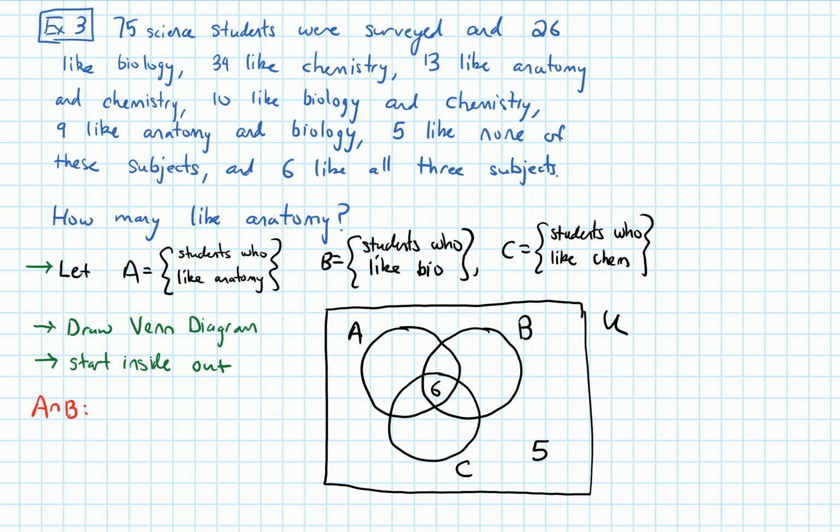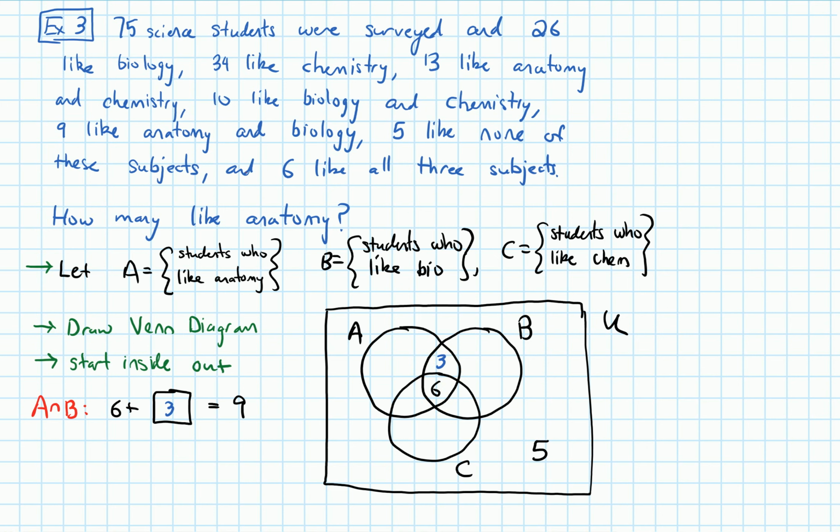So the question tells me that, let's see, there's 9 students that like both anatomy and biology. So that means for that whole intersection region, I would have to add 6 to some unknown number. That unknown number was going to go in that highlighted region that I had drawn in earlier. But those 2 things should add up to 9, because it tells me there's 9 students who like anatomy and biology. So I can see that the number that goes in the blank is a 3. That means 3 is the missing value here. If I add the 3 and the 6 together, I get 9, and that's how many total students should be in that intersection that like both anatomy and bio.